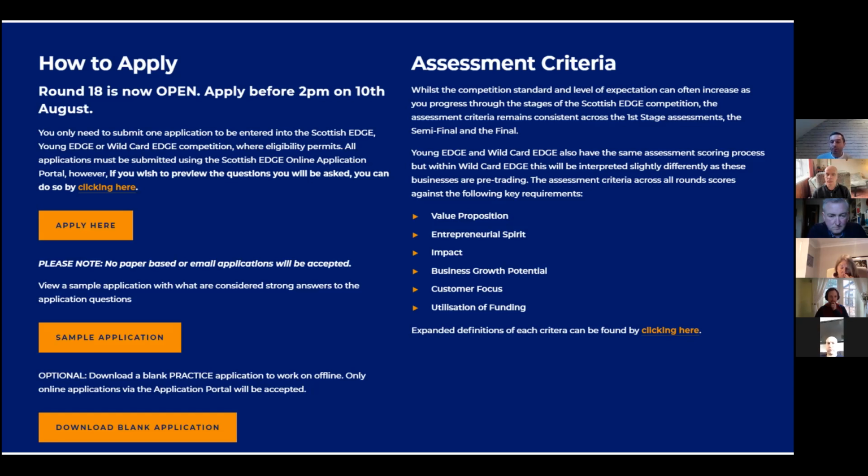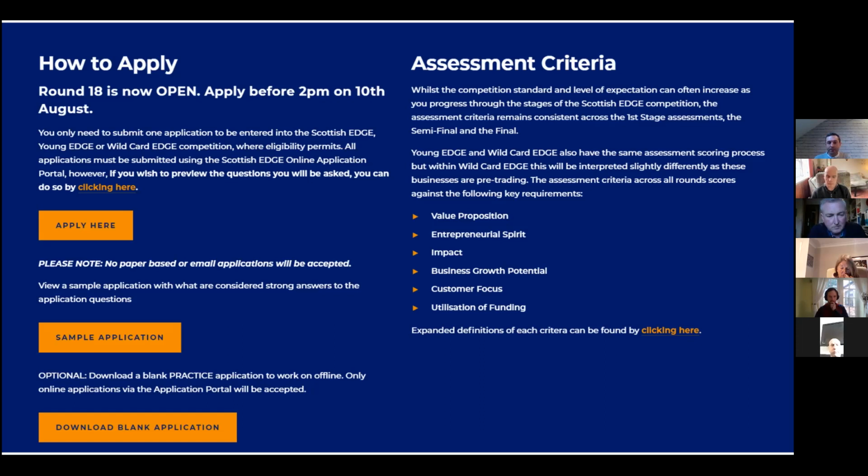We've got a sample application form. It's from a previous round where the questions are slightly different from what they are now. We always update it each round, so we've never got an application that's exactly the same each round. We always amend and change it from things we've learned. But make sure that you download that application. What that gives you is a sense of the level of detail some previous businesses have gone into. It's an amalgamation of different answers from different past Scottish Edge winners, and it just gives you a sense of the level of depth they go into.